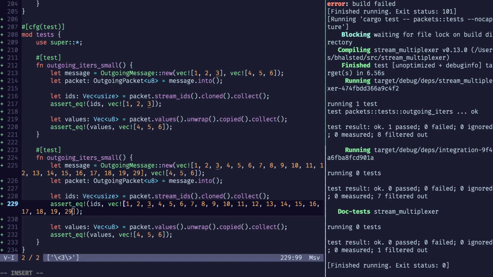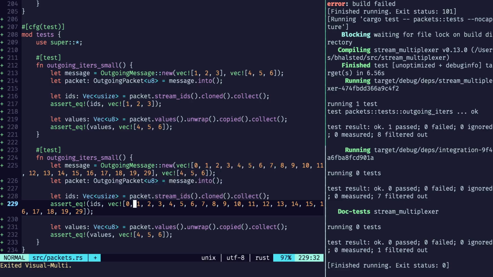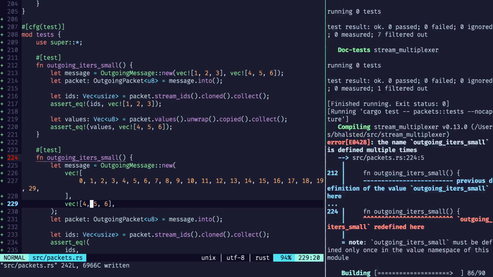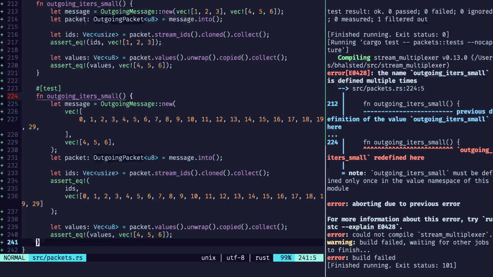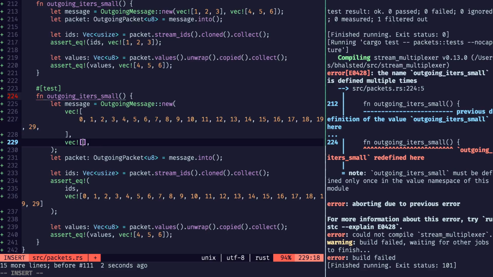Just go to 20. Oh, wrong bracket. Left bracket. There we go. I said 29 up there.